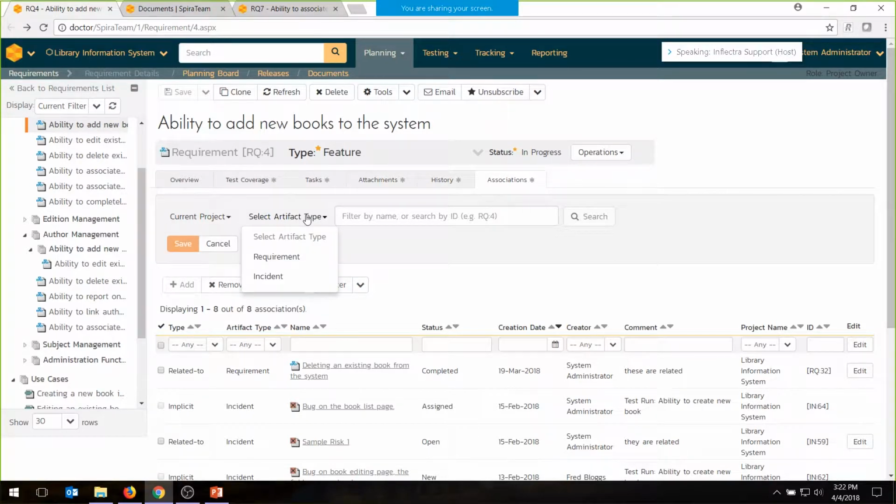So if you have a set of core requirements that in one project need to link to another project, you can do cross-project linking. You can also link to a defect, and that's common when you have a defect that was logged by a developer directly. It wasn't done during a formal testing activity, and you want to have it relate to the requirement because you want to make sure that requirement is tagged with it. You can do that right there with the link incident.